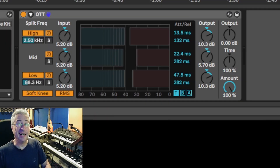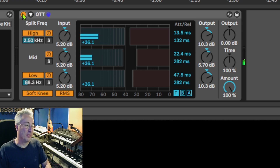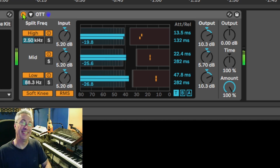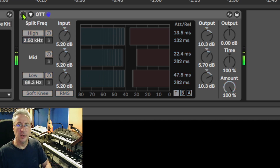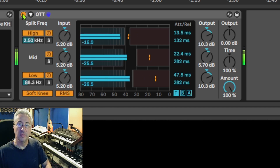Let's take a look at it. Here's OTT in Ableton and it really is over the top. I'm going to start by giving you a bypass and just a quick drum hit or two. That's dry, and I've clicked it on. You can hear it's still tailing off the cymbals. Here's a couple hits — very long decays. Without it, and with it. Very different.